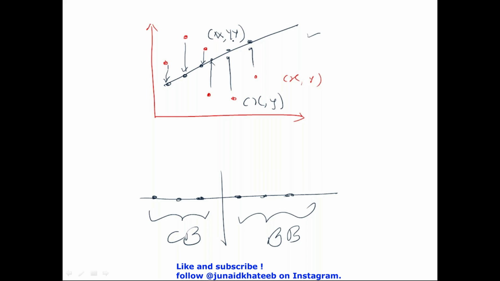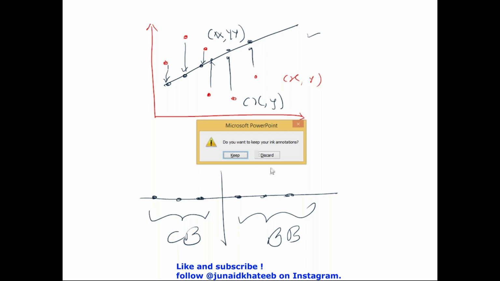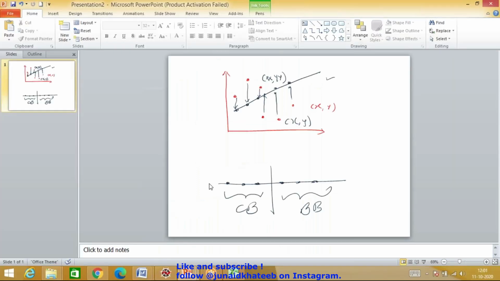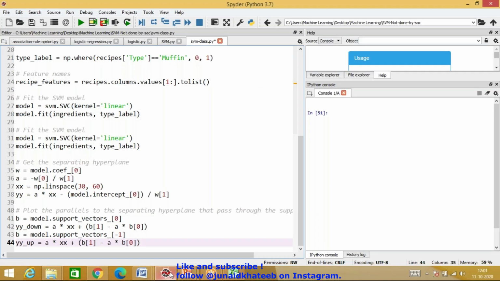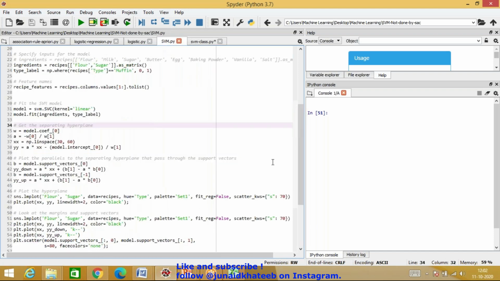The moment I've said linear plane, the system will automatically do this for you. So whenever you say xx and yy, basically we are talking of the projected points, the projection of the actual points, and x and y will actually give you the original points. This is where the system will actually generate the hyperplane. This part of the code we are not required to touch at all. The system will generate the model on its own.